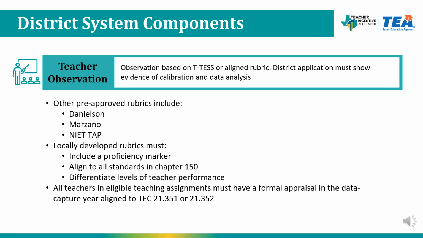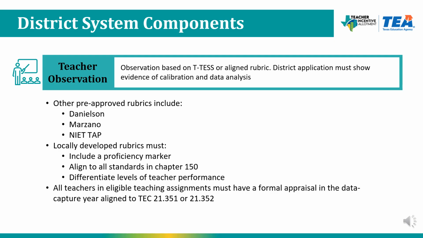For teacher observation, any rubric can be used as long as it is approved by TEA. Danielson, Marzano, NIET TAP, and T-TEST are all commonly used teacher observation rubrics that are pre-approved for all systems. Districts are welcome to create their own observation rubric. However, it must align to statute and crosswalk with all the components of T-TEST.